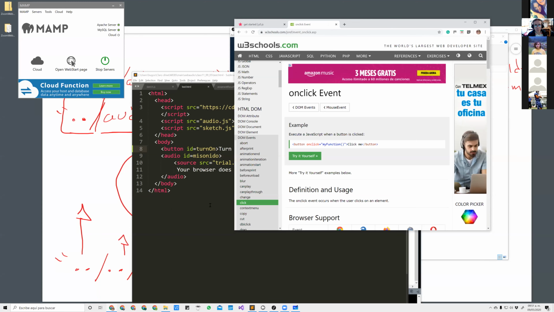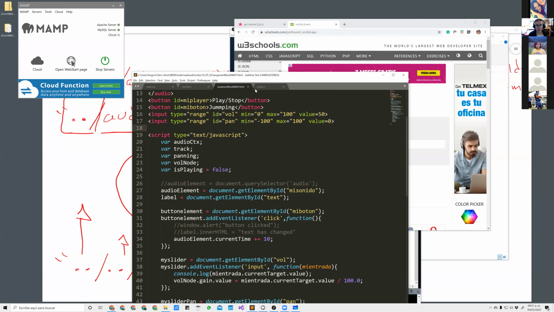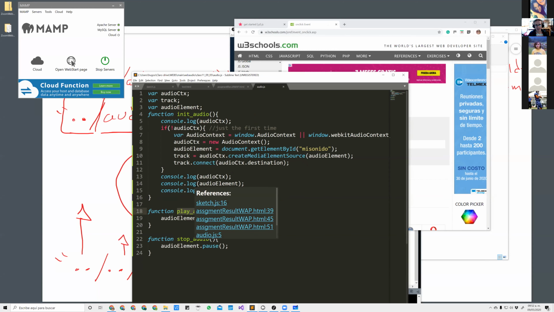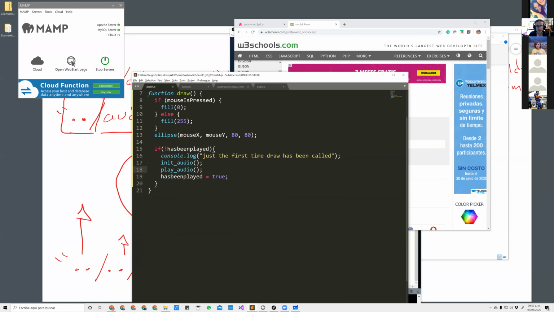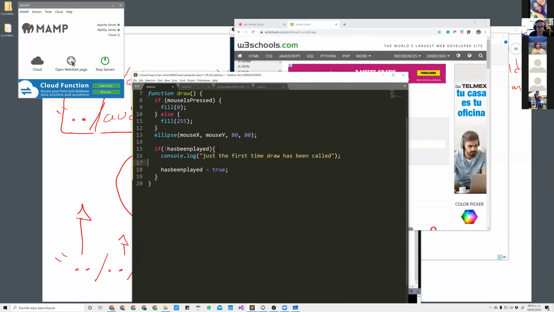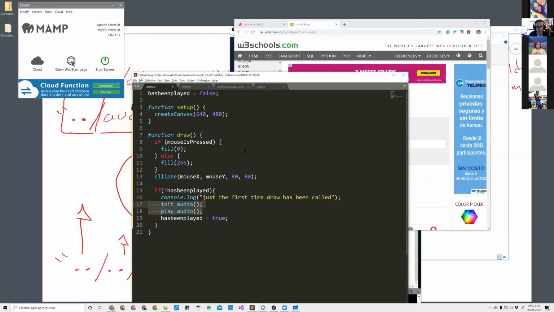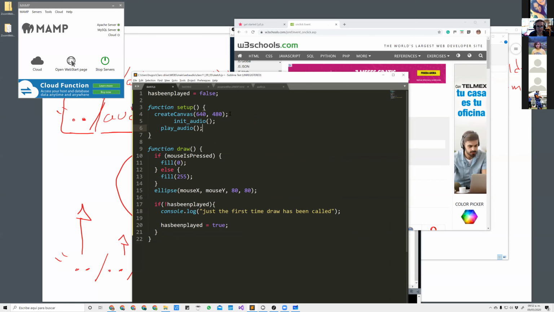But what we can do now is, in addition to this, let me see if I can remove this, because maybe it's as simple as removing this once that we add the button. I don't know if that is true or not. I really don't know, but I will check it.